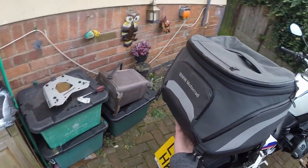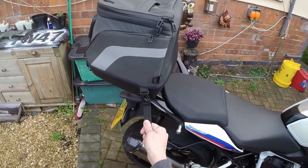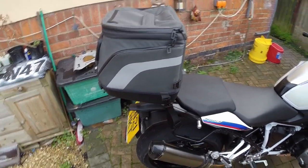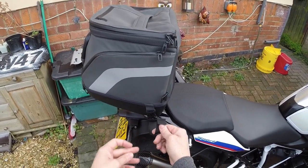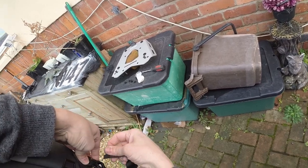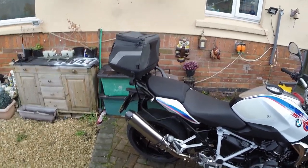So remember it's hooked in under the rear of the rack, and I'll tighten those up equally — not too tight. It's tied in nice and tight at the back. Do not over-tighten these, because if you're a little overzealous there is a possibility of pulling away the stitching — this is my second bag. But it is not going anywhere. You need to find a way of tidying the straps so they don't get in the way of anything; I tend to just pull them back through a little bit to create some small loops. One soft bag on bike.